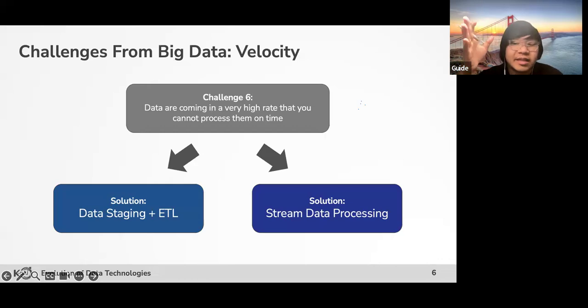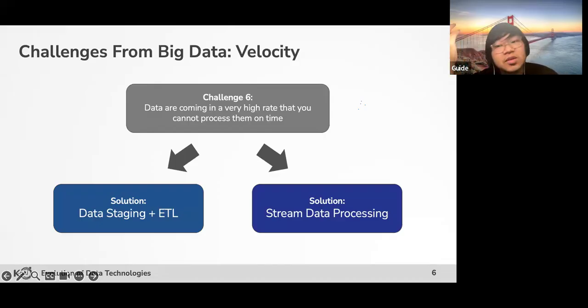Only process the things that matter, and keep all the other, less important data aside somewhere else. Then once you feel it's time, or once the system is not at its peak anymore, you process those less important data.